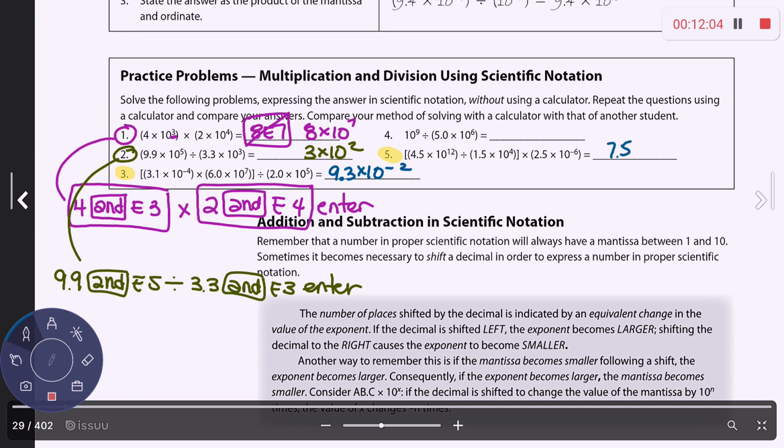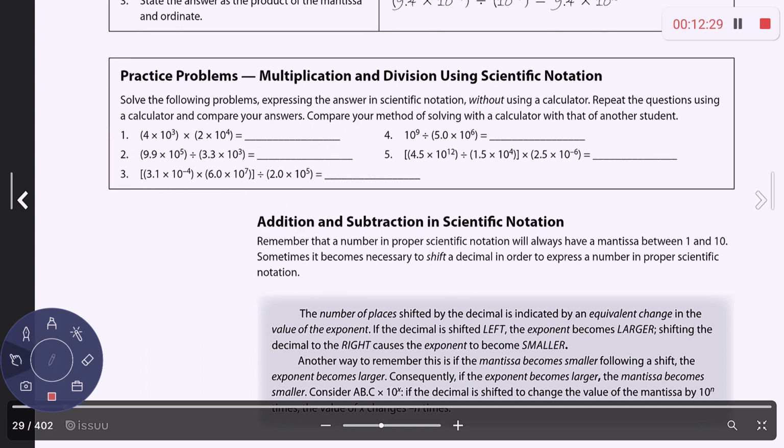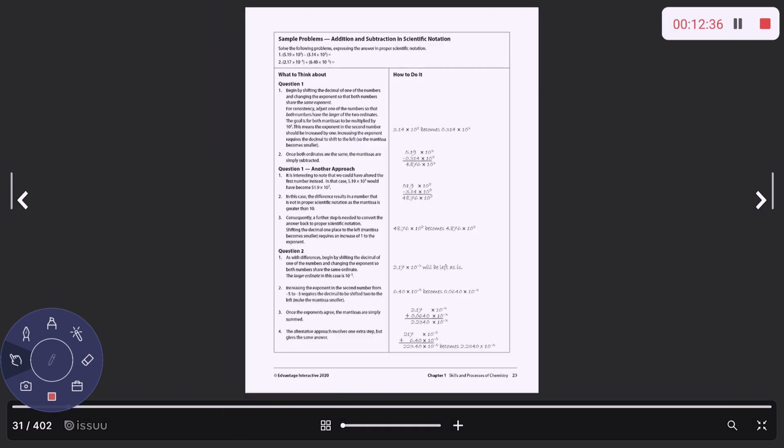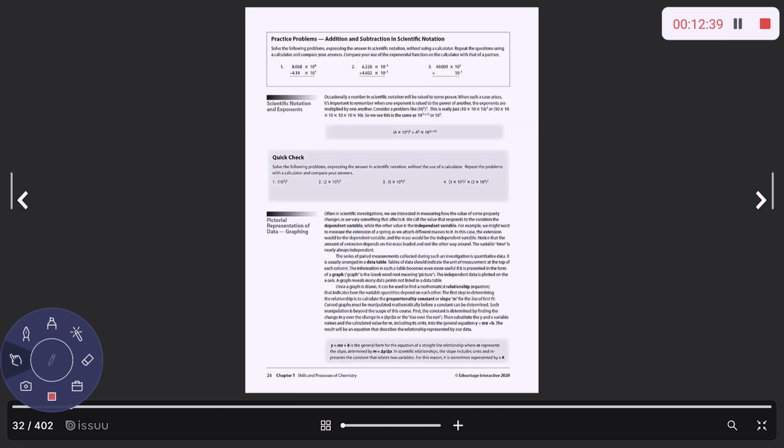And then 7.5 times 10 to the second. Okay, so we're okay. I can go on. Awesome. Okay, let's take a look at adding and subtracting. This kind of stuff used to be a big deal before the AP exam shifted a little bit. You had to do a lot of math in your head. So I'm not so concerned about adding and subtracting in scientific notation either. So we're just going to shift over to here.